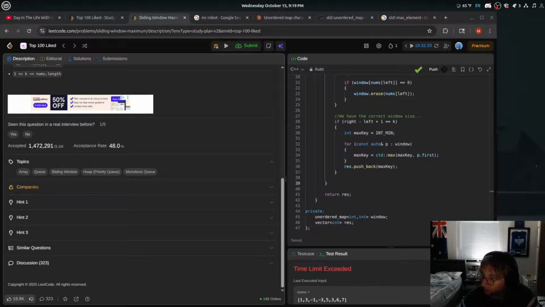Trying to think here. Remove all smaller elements, they will never be needed. Deque push back. If the window reaches K, record the max at the front of the queue.